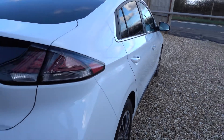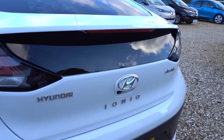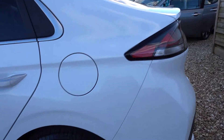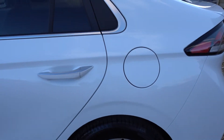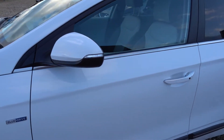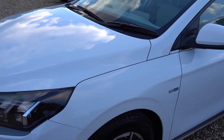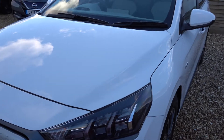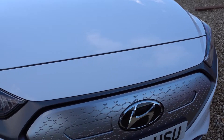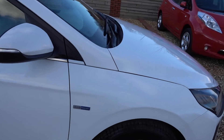Condition-wise, it's an as-new car. I haven't seen anything on it so far, and I will point out anything I spot as I go around. All the alloys are okay. Really, this is part of our sort of new car selection here now. So if you're after a new car, this is like new, but just considerably cheaper. I can't even see a stone chip on the bonnet or the bumper. Treat this as being like a new car.